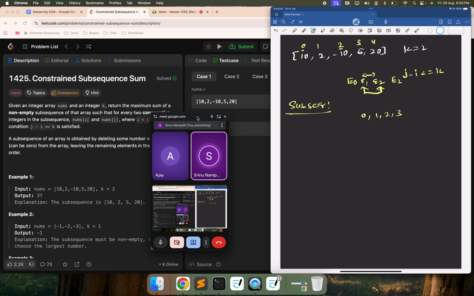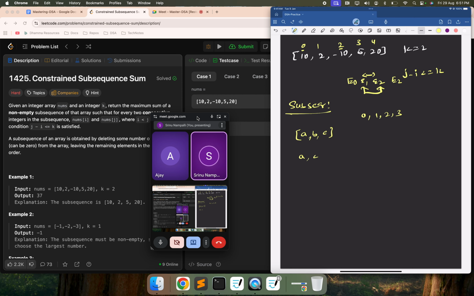What do you mean by subsequence? Let's say you have a b c. A and B can be a subsequence, A and C also can be.